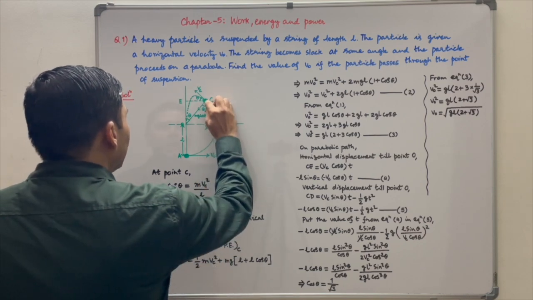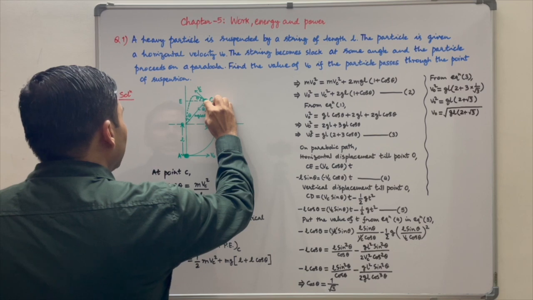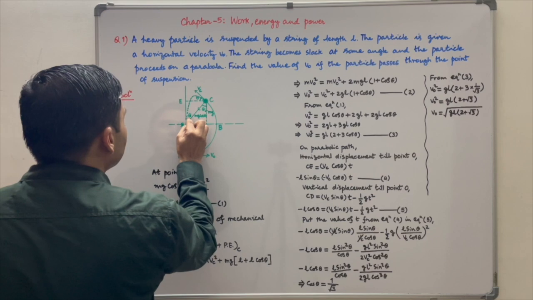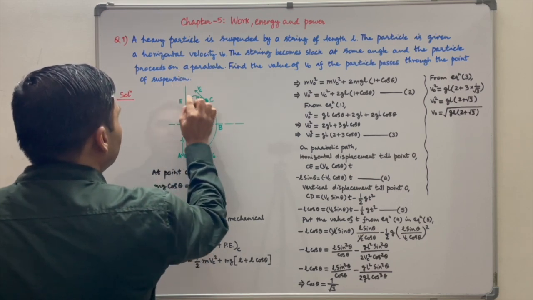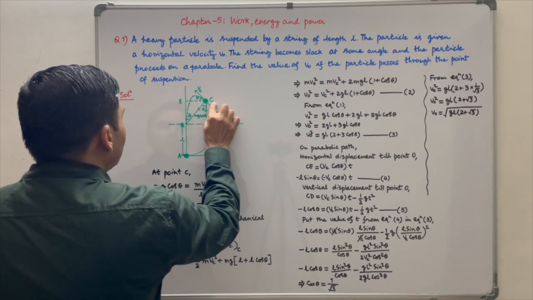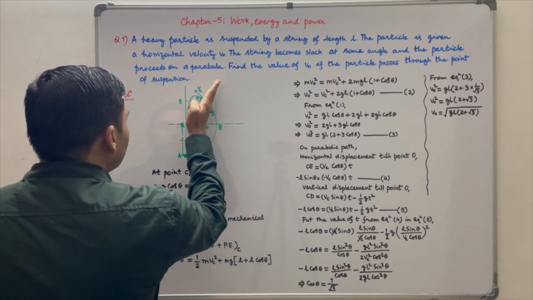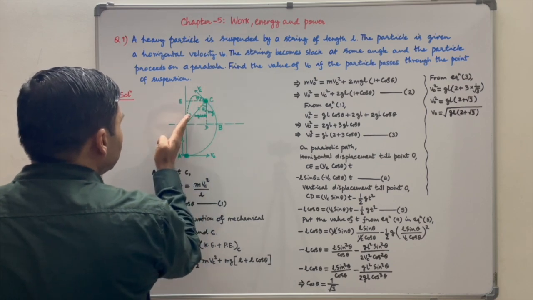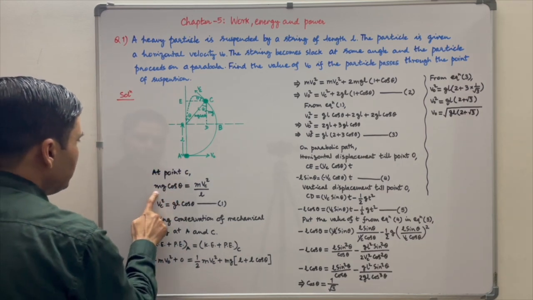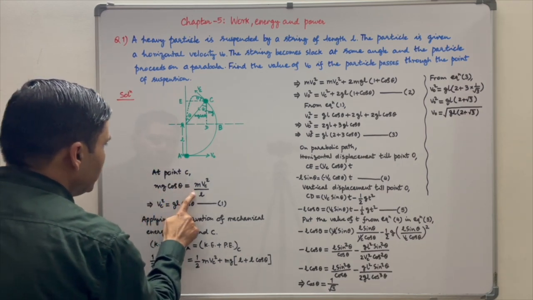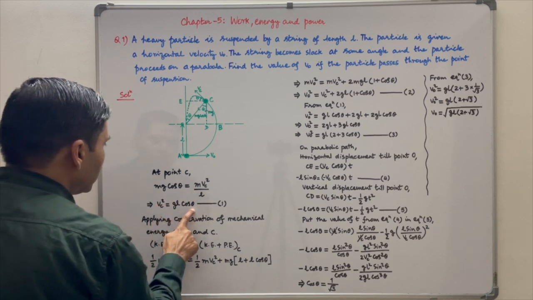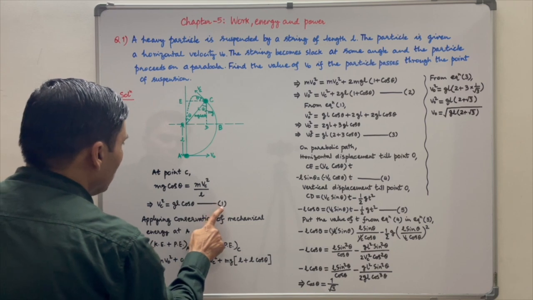First, we will find out velocity of the particle at point C, that is Vc. Suppose line OC makes an angle theta with the vertical. At point C, particle was on circular path. So component of weight that is along CO is mg cos theta. That will provide necessary centripetal force. So we can say that mg cos theta is equal to mVc square upon L, or Vc square is equal to gL cos theta. Suppose this is equation number 1.